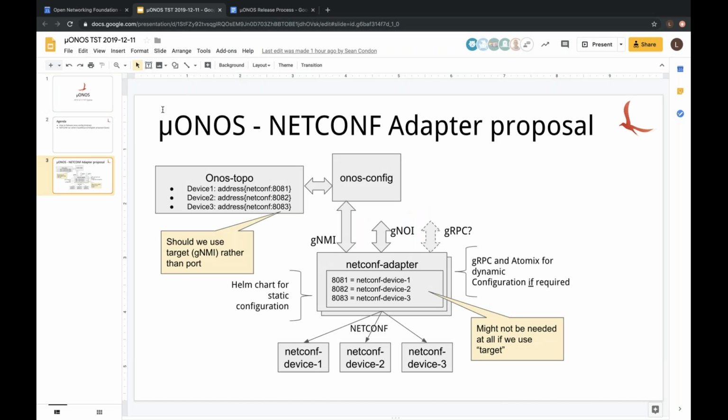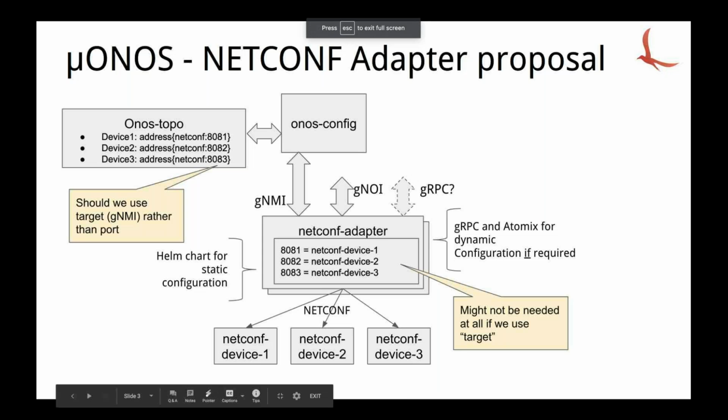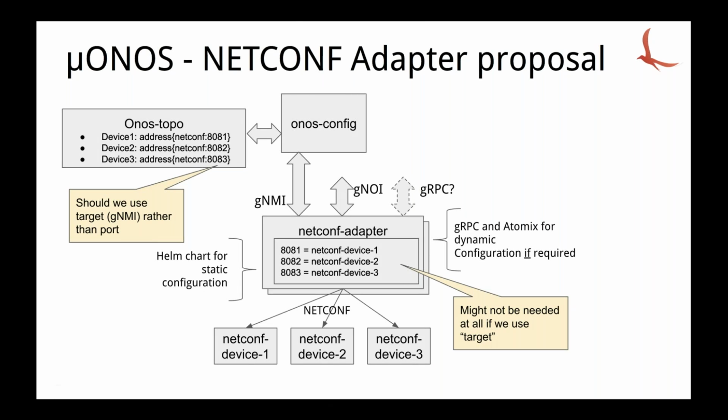I'll just introduce what brought it up. I was talking to Mark from Juniper about what outbound adapters would look like. Not everybody has gNMI devices out there, and we did talk about a NETCONF adapter. From our perspective, we don't have an exact use case for it, but I thought that if we put some structure in place, maybe other people, maybe the Juniper guys, could be adding to it. I just wanted to get the conversation going.